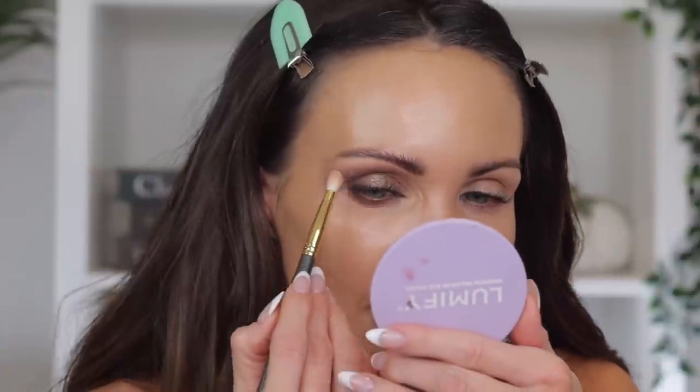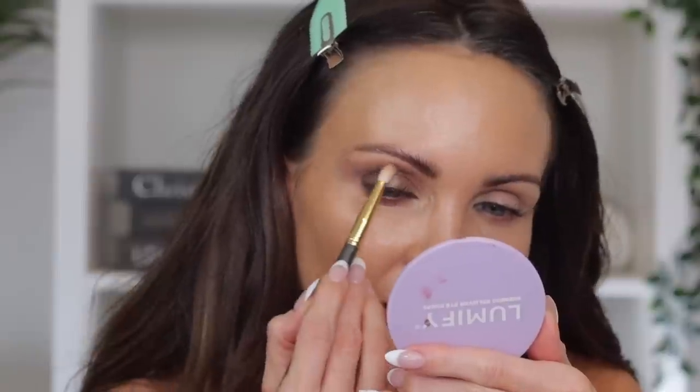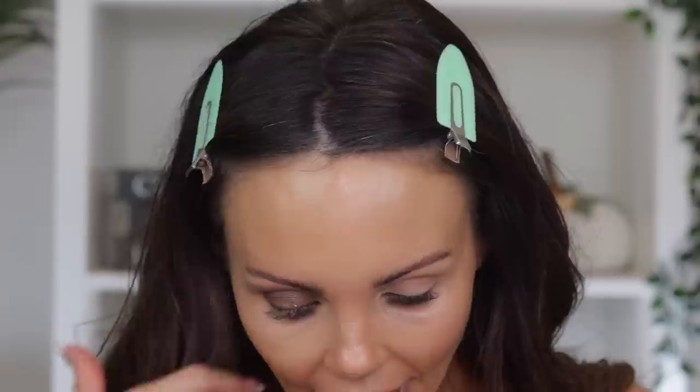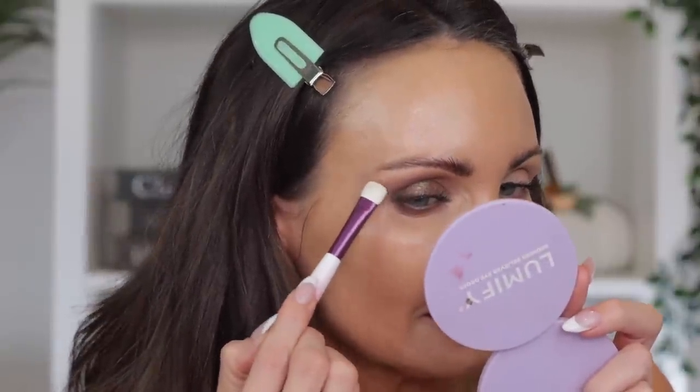But if I keep adding more product, it kind of starts to turn a weird color because that shade's so light. I need that shade to be more of a blending shade and it just isn't quite working. So I keep kind of messing with it, trying to get that to buff out. And I'm just not having the best luck with it. That's the thing though, the look is really pretty. So even though I'm kind of struggling with this eyeshadow look in particular, I would love to be able to blend this out a little bit better, but every time I try, even with a really soft brush, it is a little tricky.